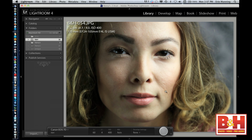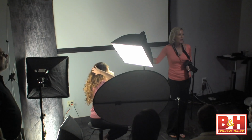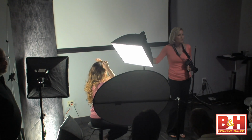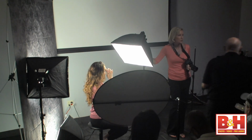Okay, so for this, I'm looking at the reflection in her eye. Now you can see the reflector kind of underneath, and then you can see the main light in her eye. Keep in mind, there are some people that are really picky about the number of catch lights they see in an eye. They don't want 2, 3, 4 catch lights, they just want one. It depends on your personal preference. Personally, having more than one catch light in the eye, as long as the other one is a lot smaller, is fine by me.